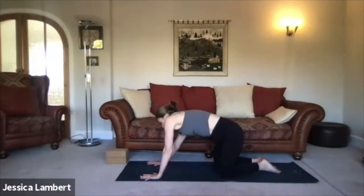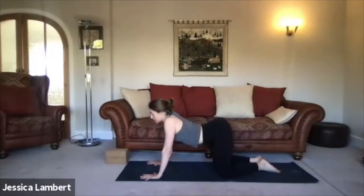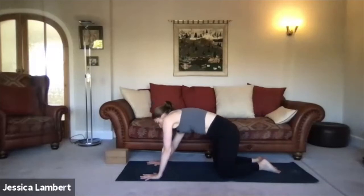So not only is it a good way to mobilize the spine, the hips and the shoulders, it's quite a massage around the digestive system and the center of the body.